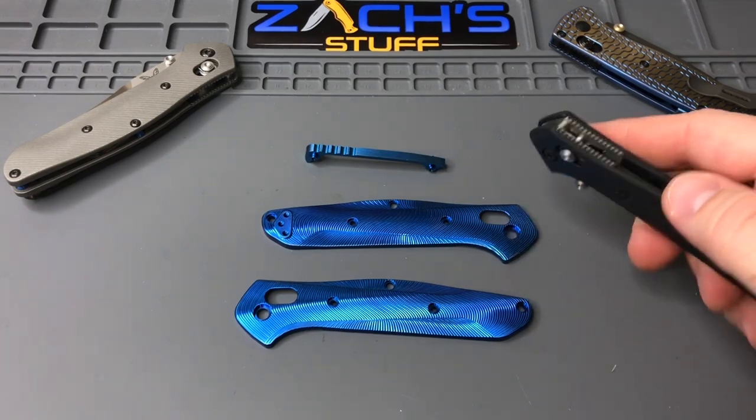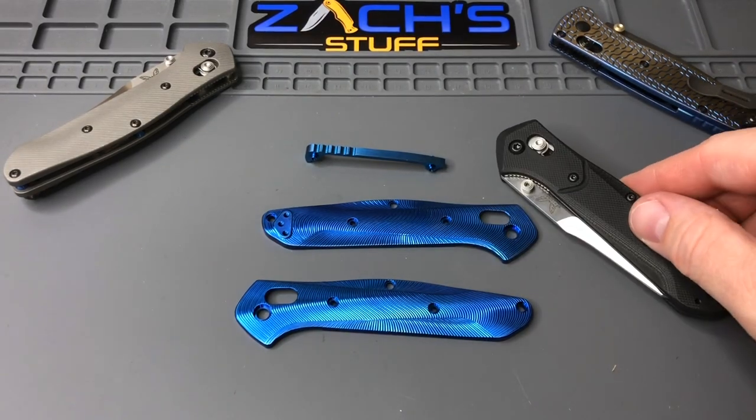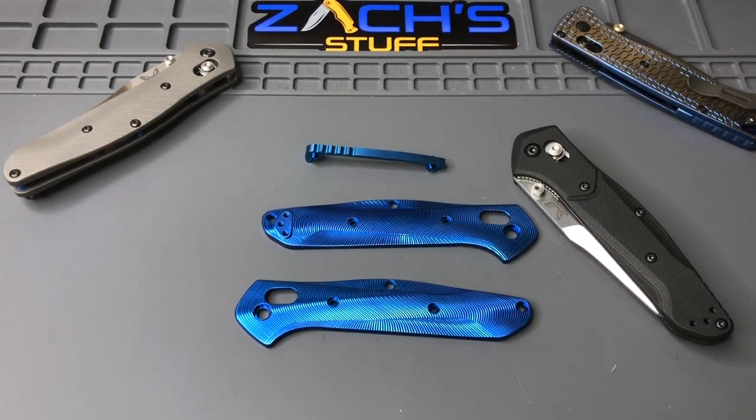But anyways, we're gonna start with this one, and we're gonna spin it into this knife right here. So I'm gonna save you the tear down techniques. I have some other videos showing you how to tear those down. So I will put it in fast motion. See you in a second.